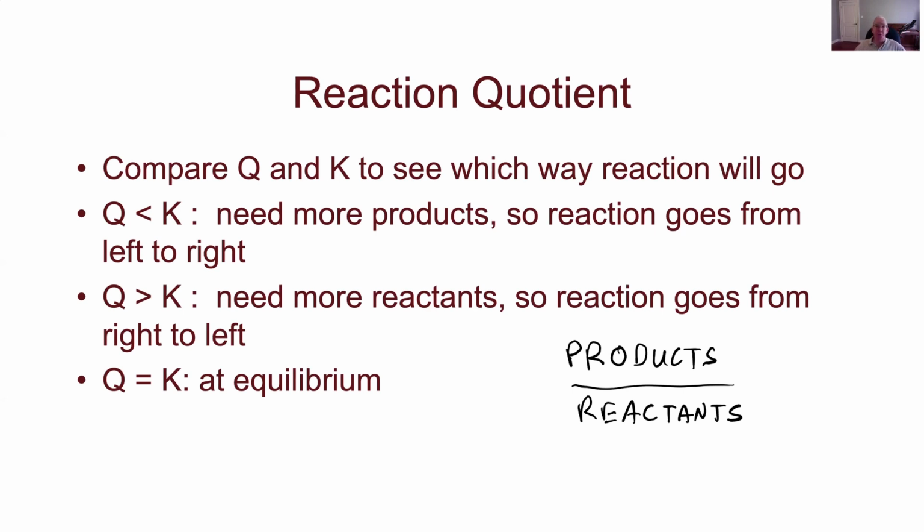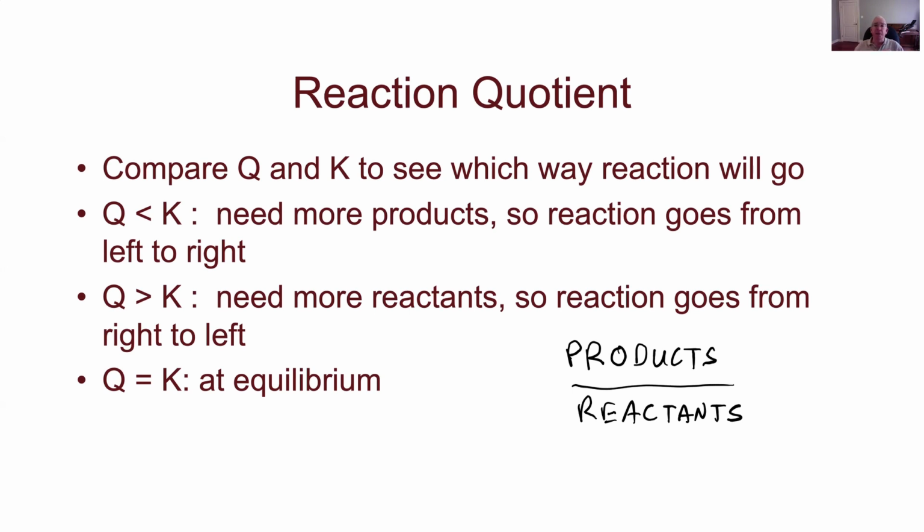Suppose, on the other hand, Q is bigger than K. That says we have too much product already, right? And in that case, the reaction will actually want to go from right to left, what we usually think of as being backwards, okay? Because it's an equilibrium system, both reactions are going in both directions all the time, right? So there's no longer anything special really about what we're still calling products and reactants, but it might be better if we called them the left side and the right side. All right. If Q is equal to K, then my system's already at equilibrium, and then there's going to be no net reaction from there.